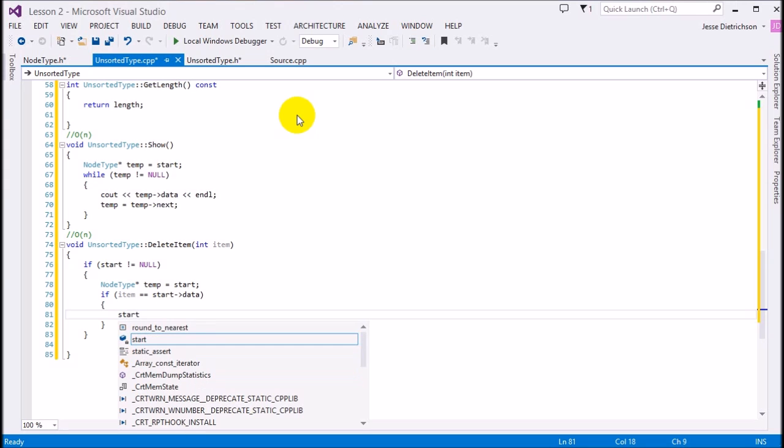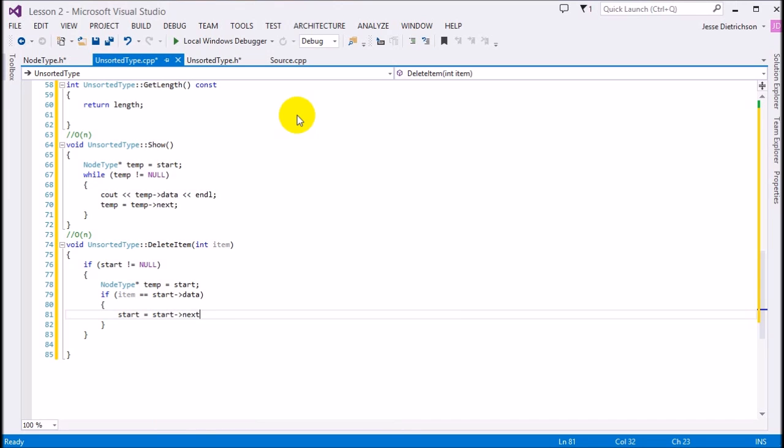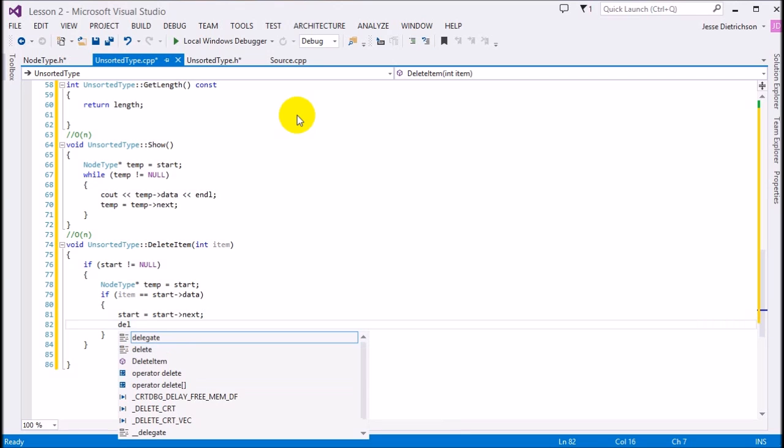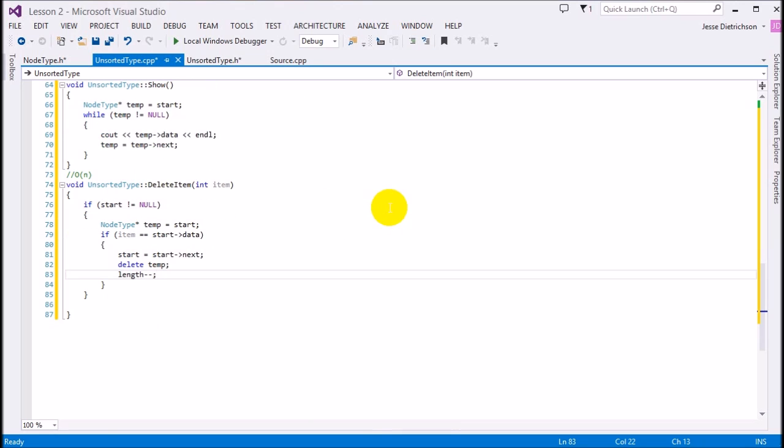We'll just say start equals start.next. So the start pointer goes to the next one, and then we'll call delete on temp and length minus minus. So this is if the node that we want to delete is the first node. So we did it. We deleted the first one, but it gets harder.